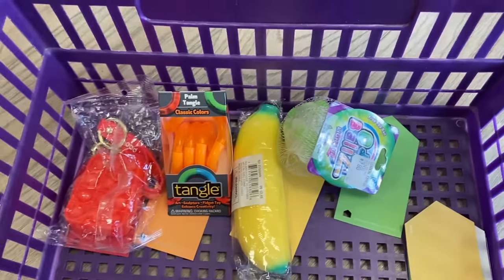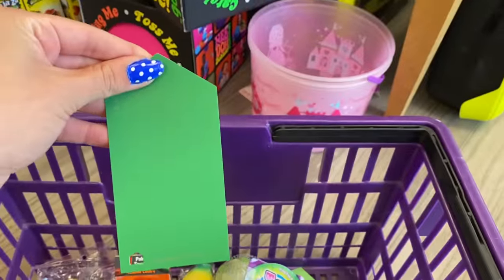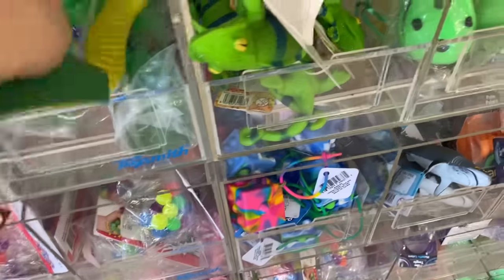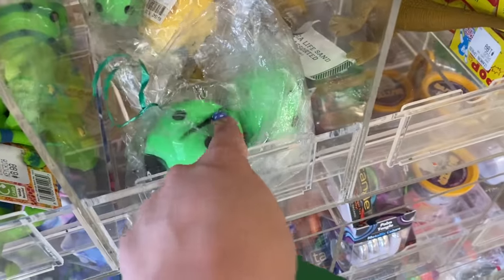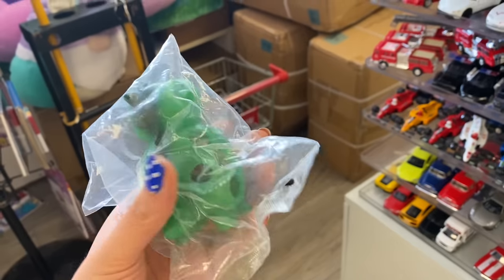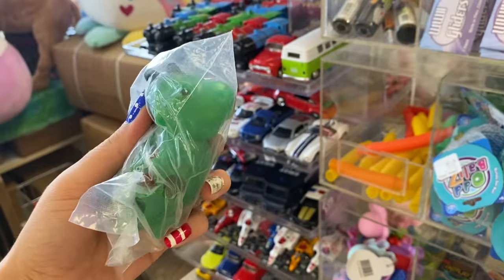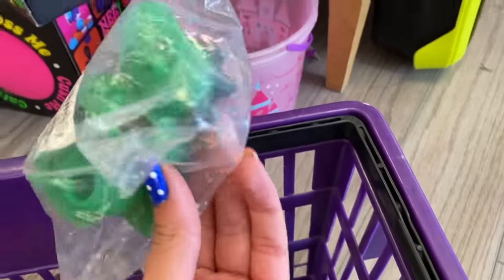Oh my gosh wait this is so satisfying — we have four out of 20 colors! So let's go to the next card and this one is regular green. This dinosaur water wiggler — I'm obsessed with them. I feel like he is truly perfectly green. Whenever you squeeze him there's Orbeez inside. So he's so cool and he matches our little paint card perfectly. To a T — get it? Because he's a T-Rex. To a T!